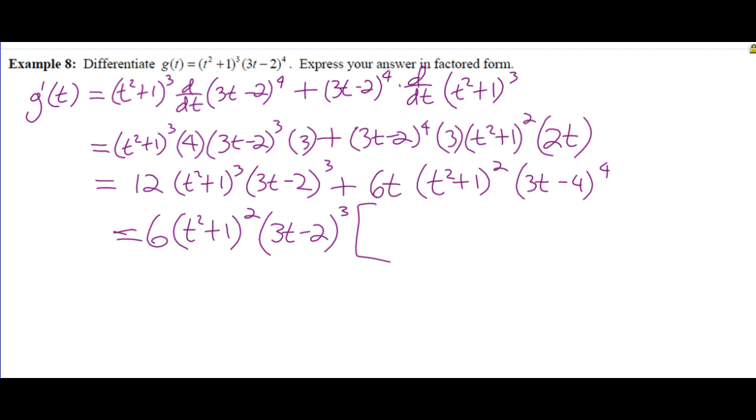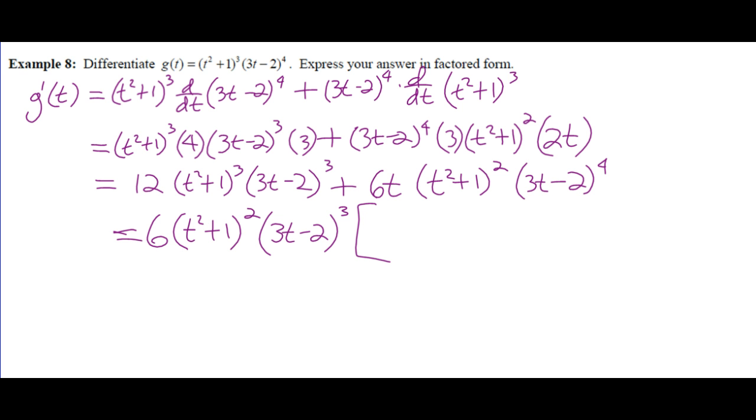Okay, so that's looking at the two expressions, right? I've got the expression in front of the plus sign and behind. Where did 3t minus 4 come from? I don't know, it came from here. Shouldn't it be 3t minus 2? Oh, yeah. Okay, it's still a (3t minus 2) cubed out front, right?